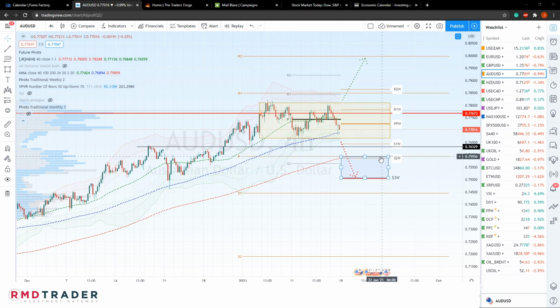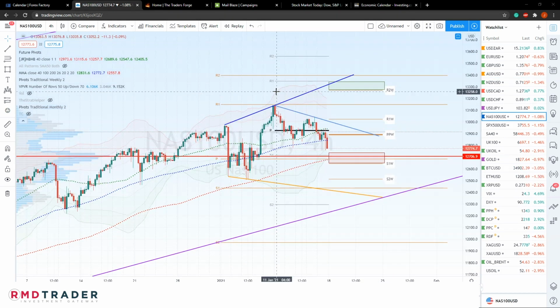And that would just be mindful, of course, that we also have our 4-hour 200 SMA along with our monthly pivot and weekly S2 pivots at this level of 0.759, which could act as some support as well. So perhaps that full target would not necessarily be reached, as this is quite a strong area of support. And then, of course, just keeping an eye on price action might perhaps then see a bounce from this level.